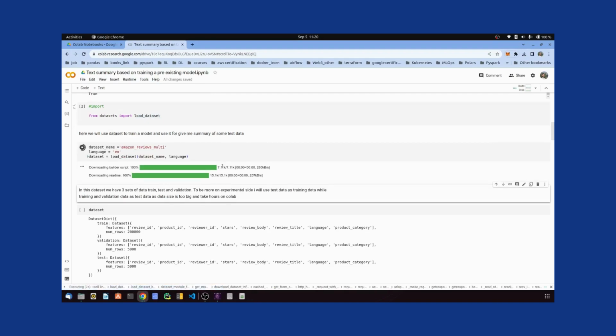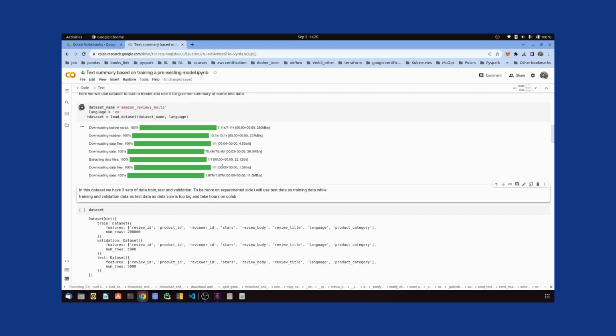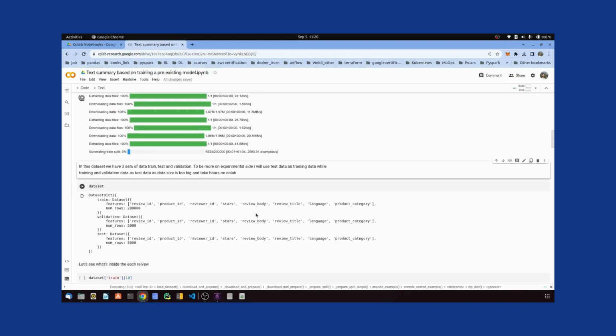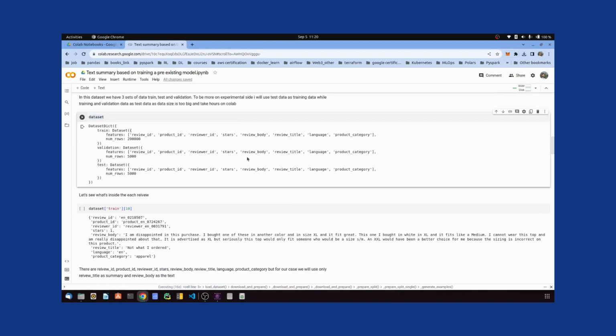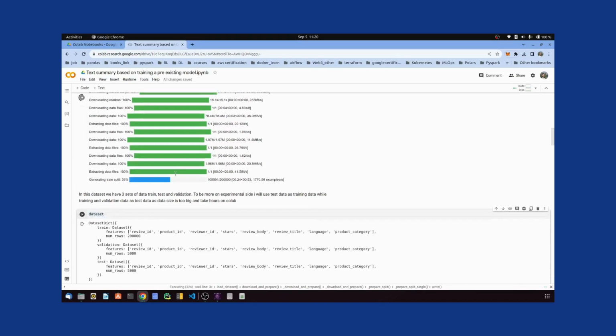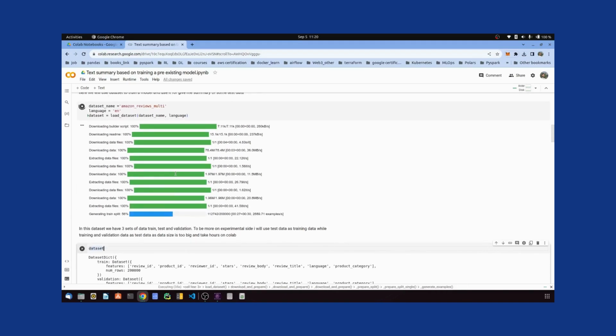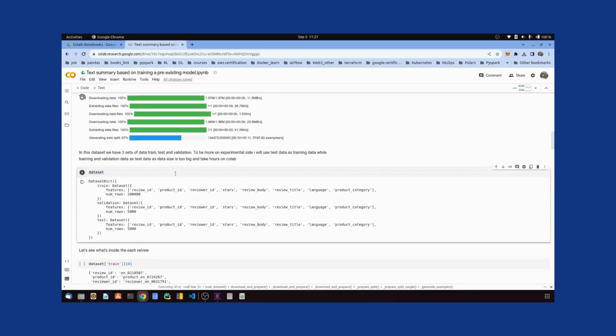In this dataset, we'll have three splits. One is train data, another is test, another is validation. You already know what they are, so I will not explain them. But yeah, this is for training, this is for validating the accuracy, and this is the unseen data that it has never seen before while training and tuning, right? So it's downloading the data first. The dataset is very big, so wait a minute.